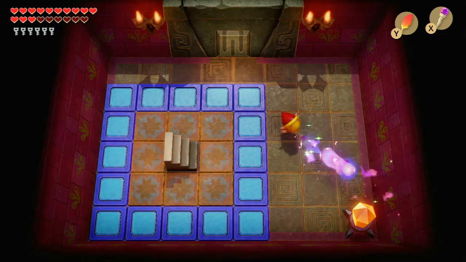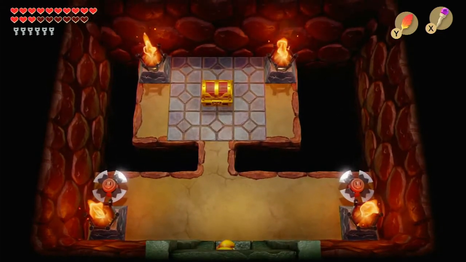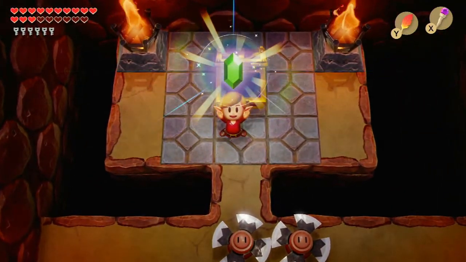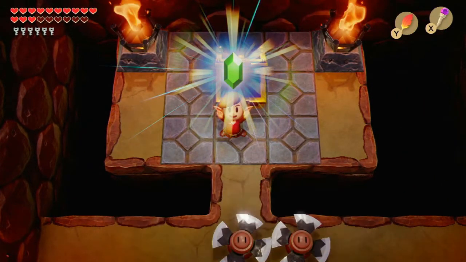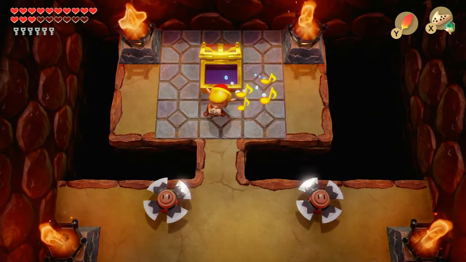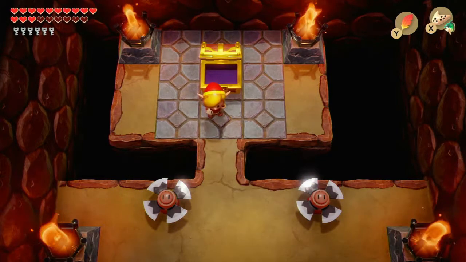Come on. Just do it. There we go. Okay, grab this free chest because I wanted it to be somewhat simple once we got up here. Green rupee, okay, that's fine. Let's warp out of here and figure out what I'm doing next. Warp to entrance.